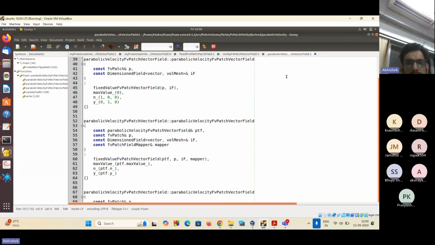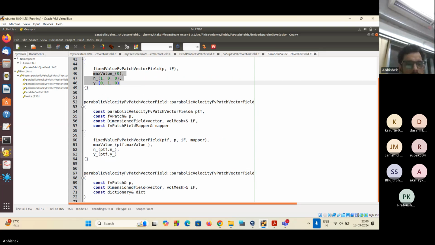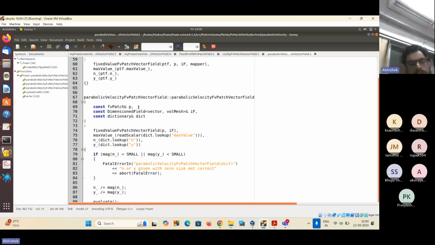If you look into the .C file, the things you have defined are max value, n and U. So you have to go to the constructor which has the dictionary, the constant dictionary, in which you have max value, n and y.